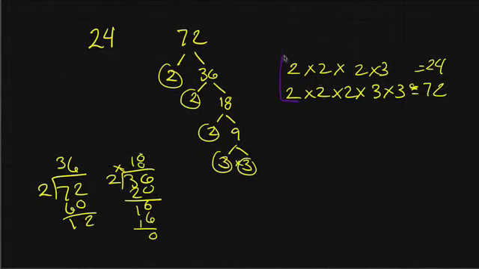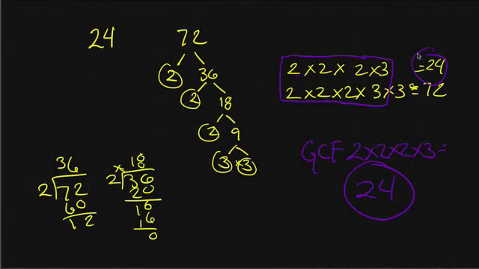Well, there's a pair of twins, a 2 and a 2. Here's another 2 and another 2. Here's another pair of twins. And finally, these 3s. Wow, they have a lot of factors in common. 2, 2, 2, 3. That is the greatest common factor. 2 times 2 times 2 times 3, which equals 24.